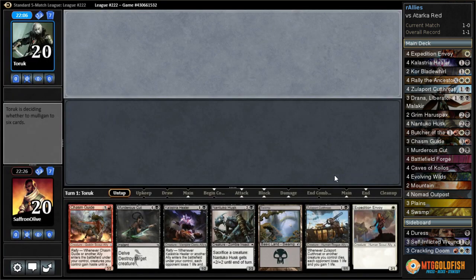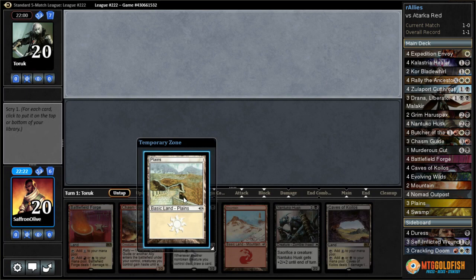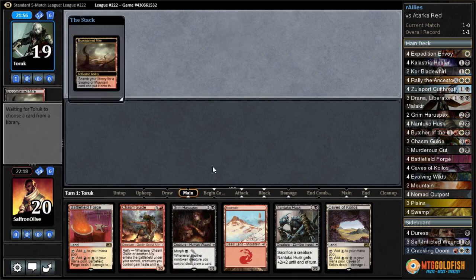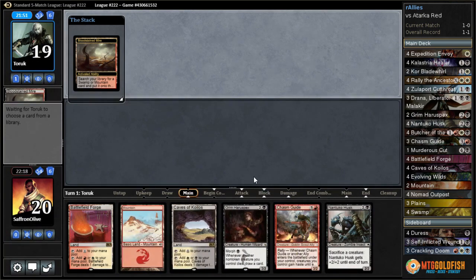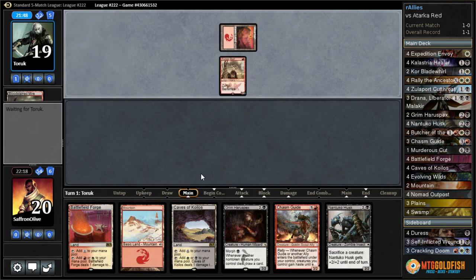Alright, game 2. Let's see if we can finish this off. Instead, we will be mulliganing. I guess we can keep that, but it's pretty slow. Not exactly the hand we want against Atarka Red. No life gain, no 1 or 2 drops. And there's a Zurgo.